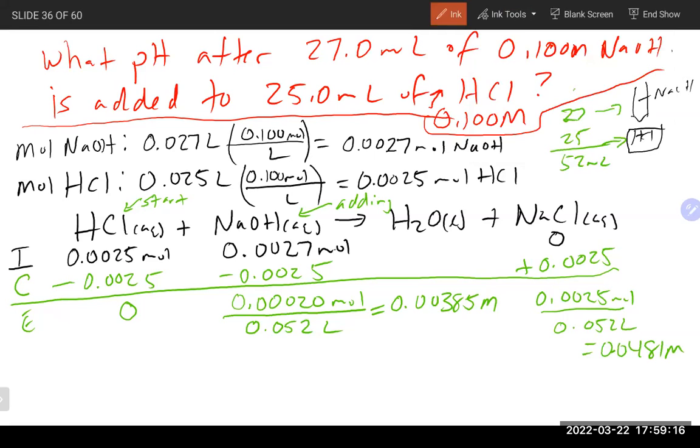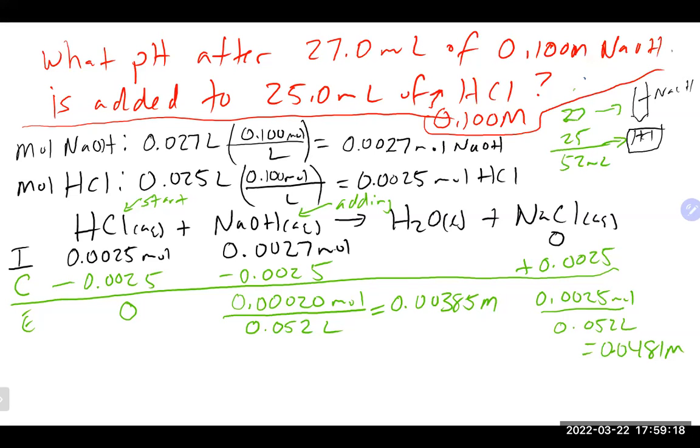So now what we want to do, if you're not sure what's going on at this point, hopefully you have an idea of what should be happening from our earlier conversation. But you could also look at your ice table, and we have this guy left over, and that guy left over. First off, is that a buffer? Again, that is not a buffer. That is also a very common mistake. It's like, I got two numbers, I'm going to throw them into the Henderson-Hasselbalch equation. Those are not buffers.